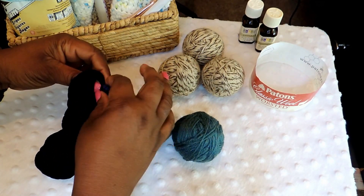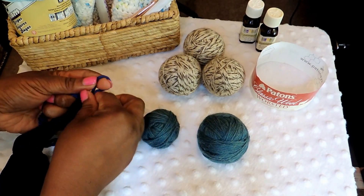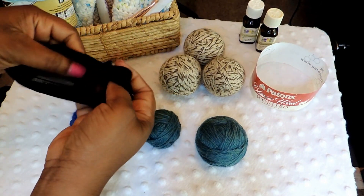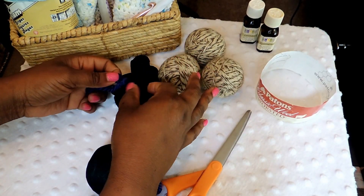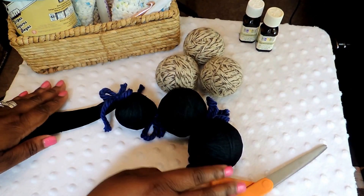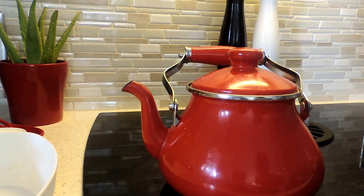Tie yourself a little knot or bow to keep it secure. Then add your other balls one at a time — put one ball in, tie the string, add another ball, tie the string, then add your third ball. Continue adding until you run out of stocking area. There you have it — all three wool balls in the stocking. It looks like a little bitty caterpillar! Clip off the end you don't need.